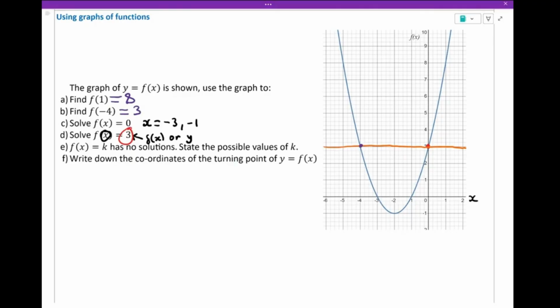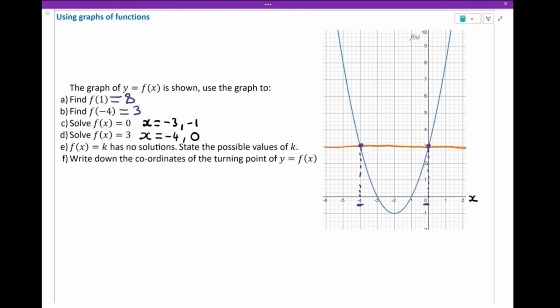Well, it's going to be this point over here, but then also this point here. Okay, so what I want to do next is identify the x coordinates of these 2 points. So I'm going to draw vertical lines going down to my x-axis. So down like this, which gets me to -4, and then down like this, which gets me to 0. So those are going to be my 2 solutions. I can write out that x is equal to -4, 0 like that. So once again, we've got 2 solutions.